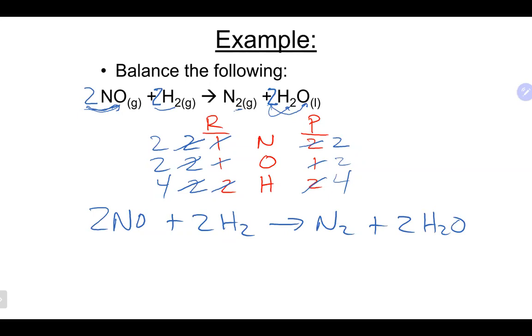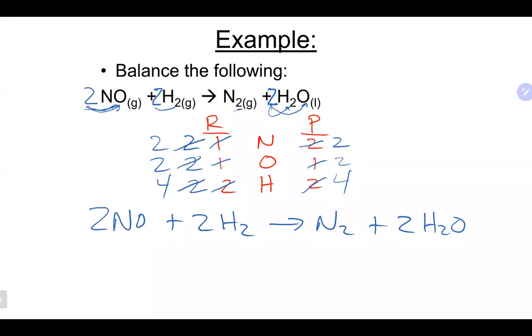Question on that? I would say for most people, that's sort of how they balance it. Put a number, change something, go to the other side, put a number. Eventually what will happen is if you do it right, everything should sort of fall into place. At some point, everything should end up being balanced. If you find yourself there forever and it doesn't seem to want to balance, probably one of 2 things is wrong. Probably you either have the wrong formula somewhere or you're doing some bad math when you're multiplying.